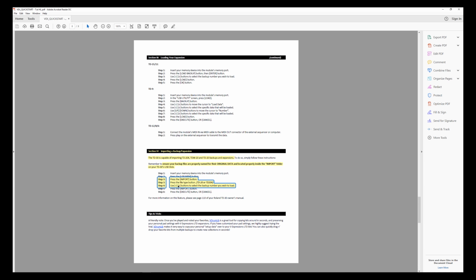Once you've done all that, you will see it as long as you do the final step, which is scrolling. Use the upper plus or minus buttons, this is Roland's directions, to select the backup number. I just scroll with the wheel, but basically stated, that means if you have a backup that is numbered 09 and you have 01 as your personal backup, when you go to import, you actually would not see your backup. What you'll see is that there's no data. You have to scroll to the number of that file or you won't see it. So it won't magically just appear if you don't have it as 01.